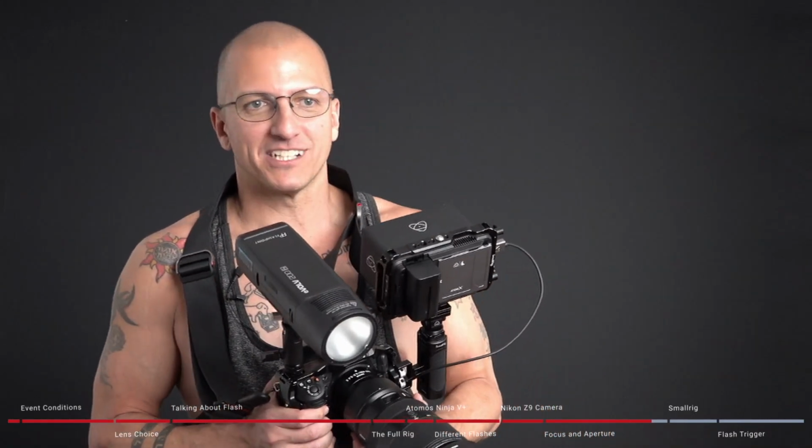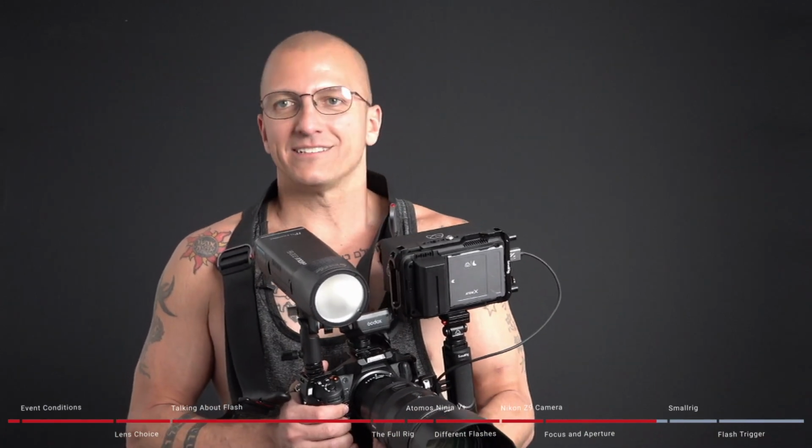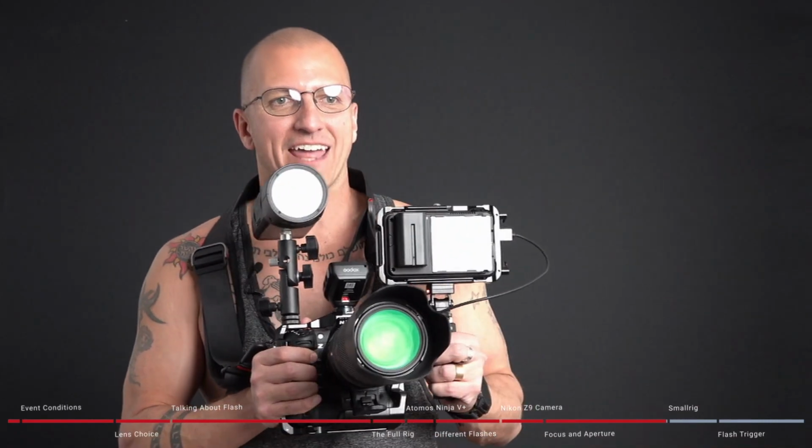So with that in mind, this lens and this flash is definitely going to be able to do the job tomorrow. So from the bleachers or from as far away as they want to put me, I'll be able to shoot all the way down into the water, and I will definitely be able to get a good exposure. And because of the camera, I won't be stuck trying to focus and fighting with the autofocus, trying to focus on shimmers in the water and everything else. This thing will handle it.